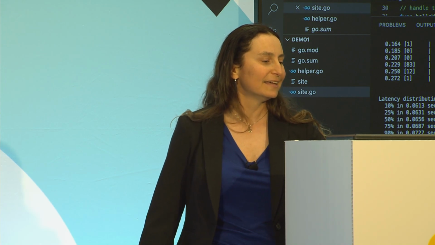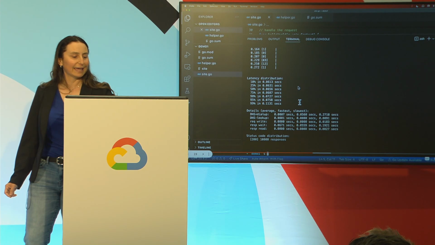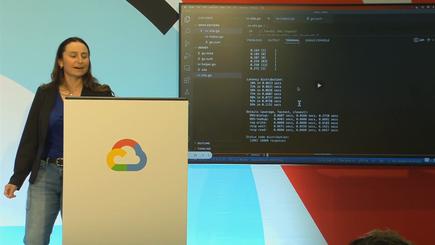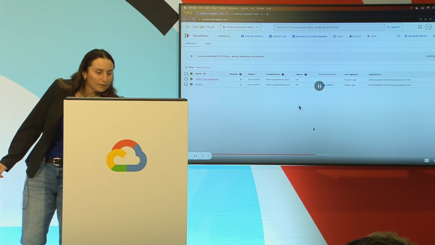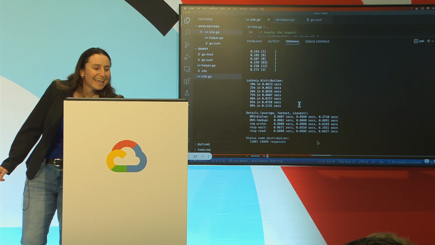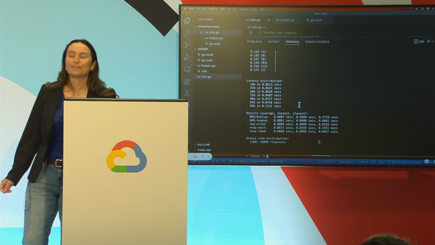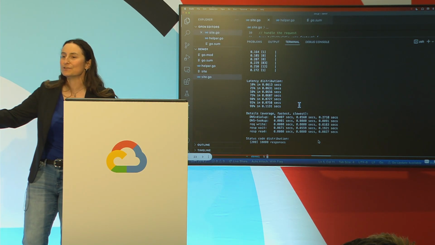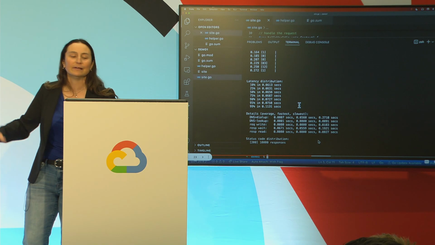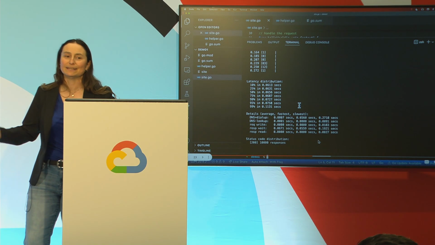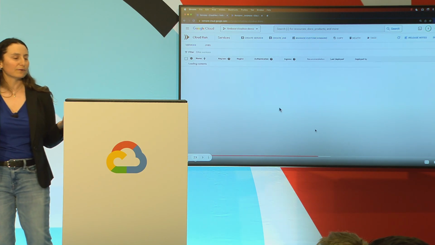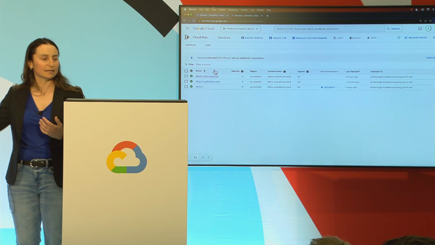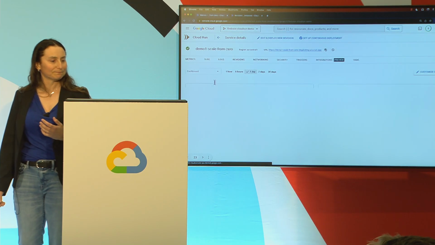Now we see the slowest request was 0.27, and the P99 time was, oops, let me back up 2 seconds, maybe 2 more seconds. We have P99 was 0.1131 seconds because it got to reuse. No one had a cold start. They all got to use that cache value because the instance was kept warm. But again, here I'm in the Cloud Run service. I refresh. I see the new one I just deployed.